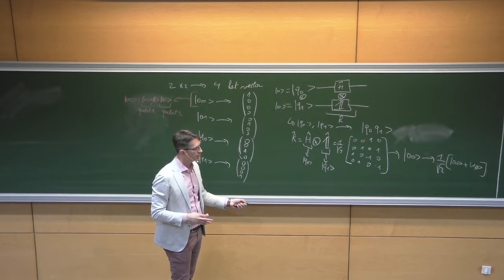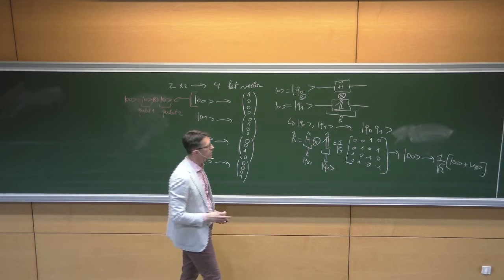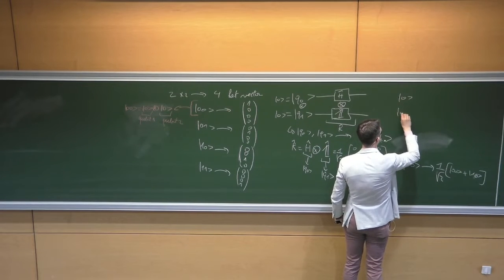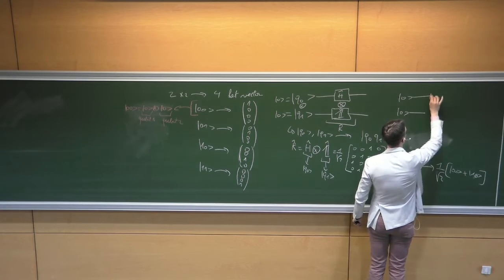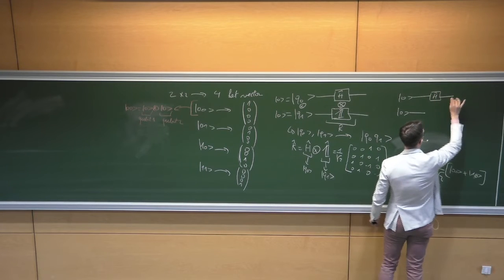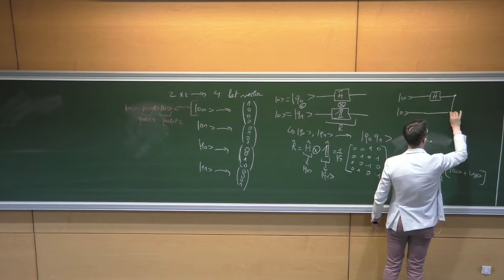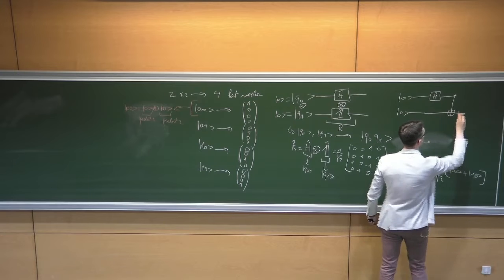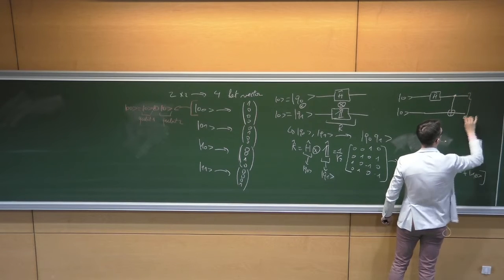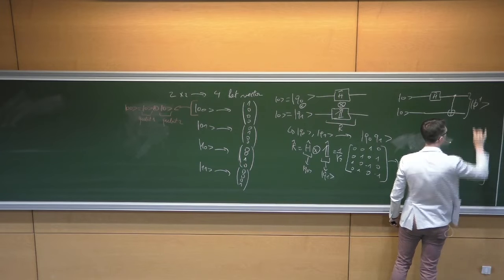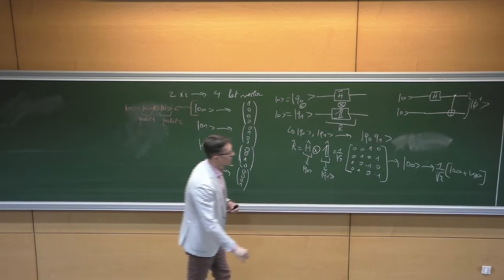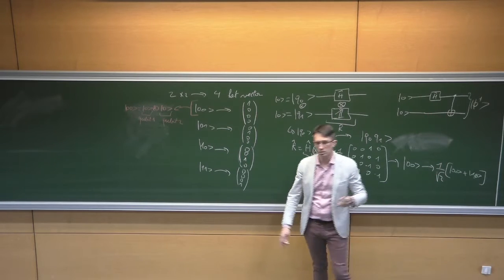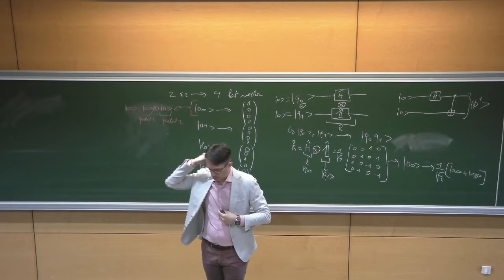Okay? So again, you can see that this is only half of the computation done on the board, and this would require the full calculation. To show with a simple circuit how to get that state, all I need to do is write it like this, where I have the Hadamard gate, and then the CNOT gate between 0 and 1, and at the end here, I obtain the Bell state phi plus. So you can see how the quantum circuit representation is a lot easier to handle than the computation part.